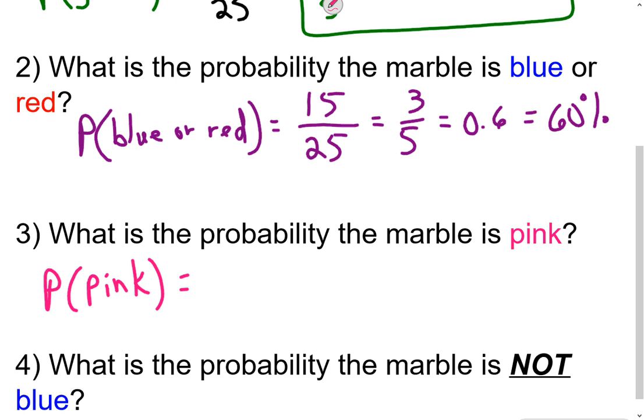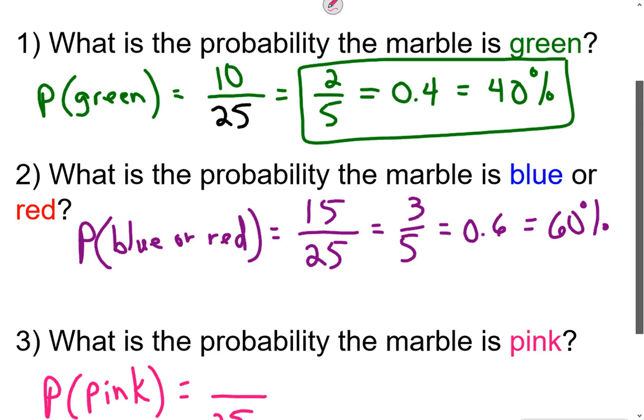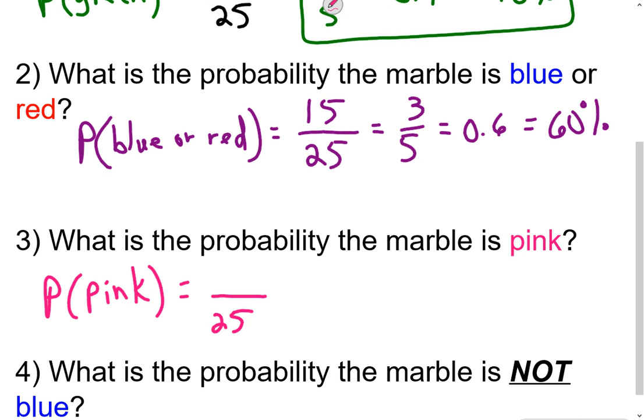Well, really, it's not any different. I go up here and I'm going to make this fraction. The total number of outcomes goes in our denominator, which is still 25 because there's 25 marbles. And then I come up here and ask, how many of them are pink? None of them. They're red, blue, or green, so it's 0. So my probability is 0 over 25, which is 0. Turn it into a decimal, it's still 0.